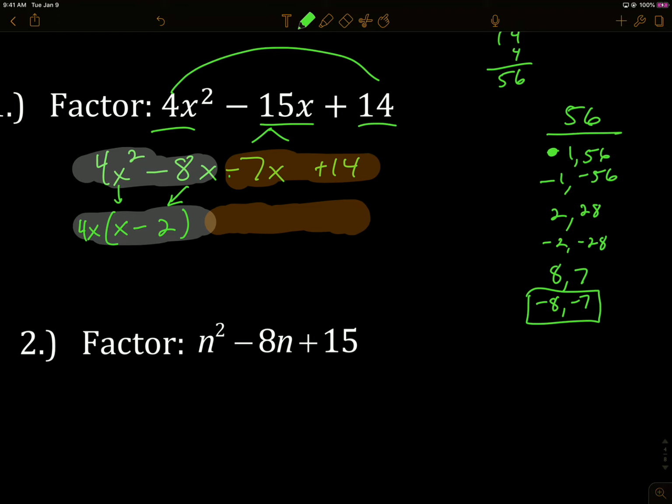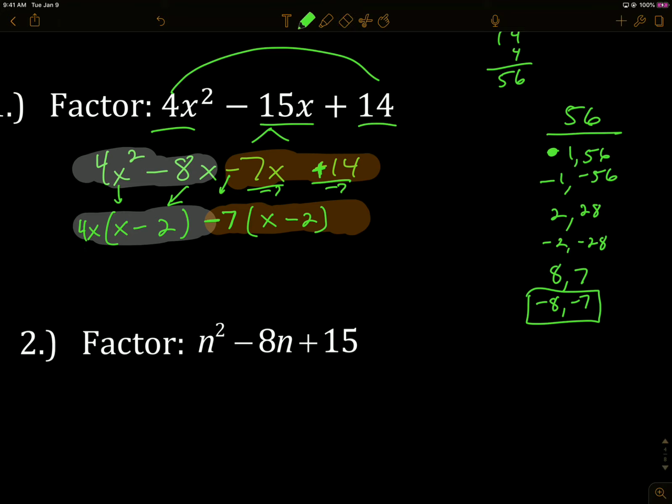In this one, because it's a negative, I'm going to divide out a negative 7 as the common factor. Notice that the first time I have to divide out the letter x, but the second time it's just a number. So if I divide out negative 7, I'm left with an x minus 2, because a positive 14 divided by a negative 7, right? That's what I'm dividing by.